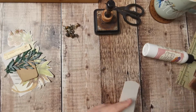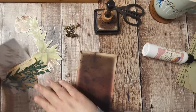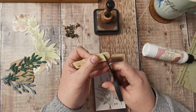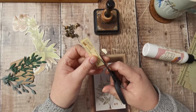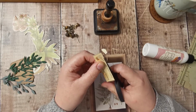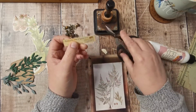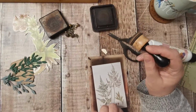Let's have a look at this one. I've picked this out for here. And then I've got this, because I wanted something quite thin and long. So I'm going to cut that off because it was a bit like a tag shape. So that can go there. So let's ink those up.